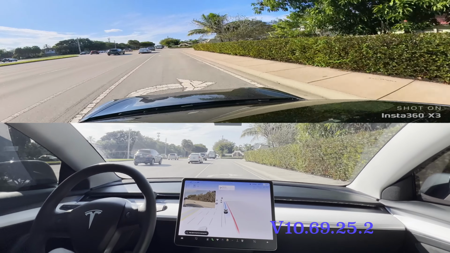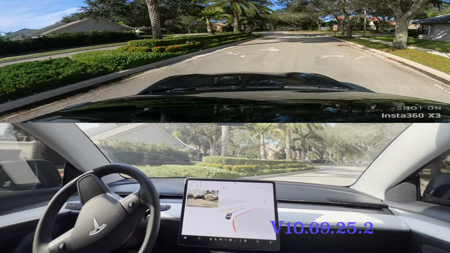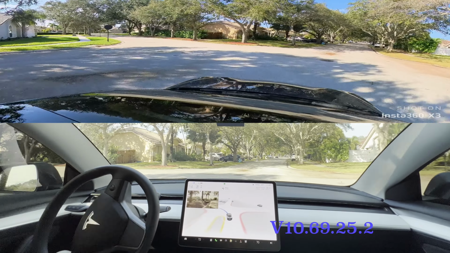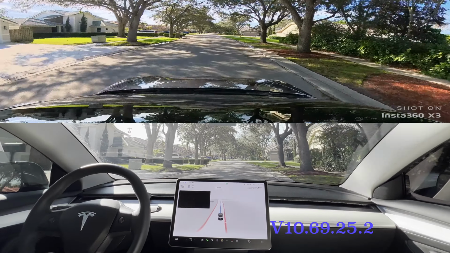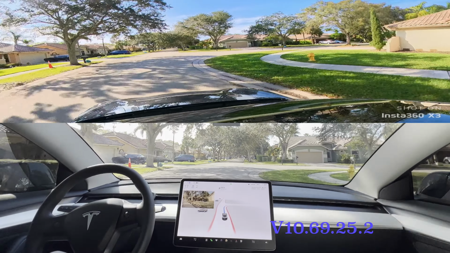Makes the right turn, merges beautifully. Now we're going to turn into the neighborhood. It does so pretty smoothly. It was awesome. No stop sign on the right, so we're going to go ahead and go to the left. Beautiful. It stays on its path, in its lane. It's awesome. Now, something interesting comes up.